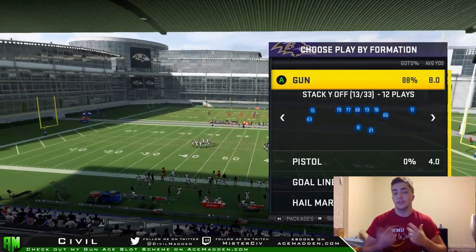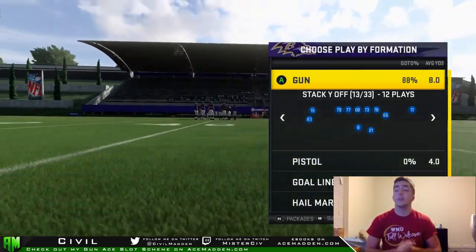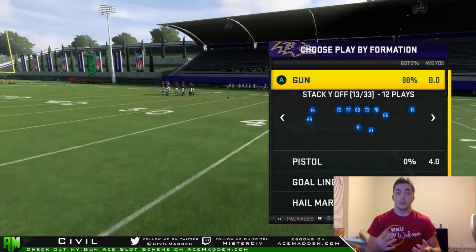And what we're going to be going out of is going to be the stack Y off formation. This formation I ran into in the salary cap leaderboards. It is very difficult to defend with these three runs that basically look exactly the same, and they attack three different parts of the field.